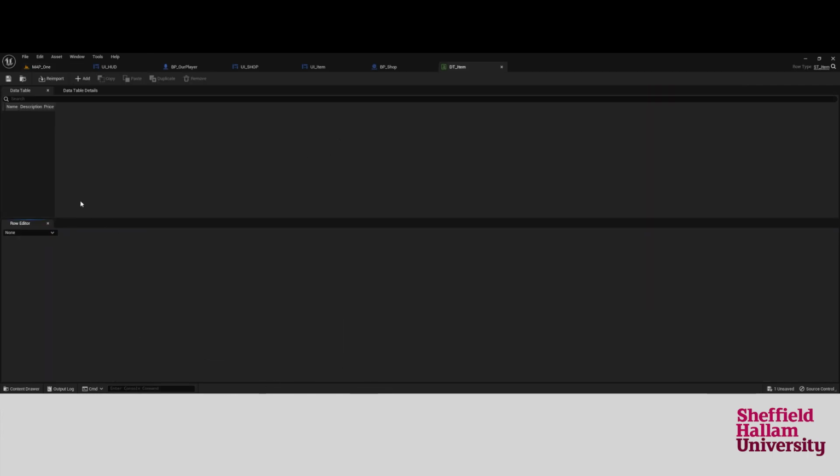Double click on that and we have something which looks like this. So this is where we can actually start populating that information based on the structure that we used. So let's just say, again, for sake of argument, we will just have 3 different things in place. I'll explain why in a moment, but I'm just going to change the row name first of all from 0, that to 0, that to 1, and that to 2.